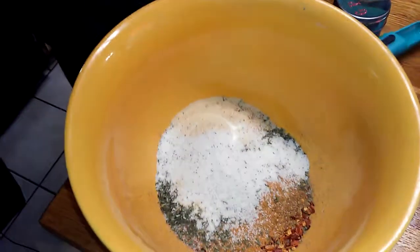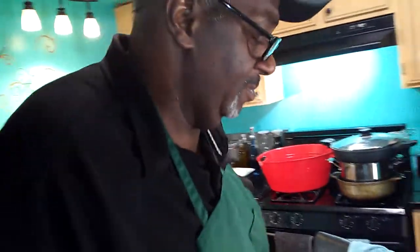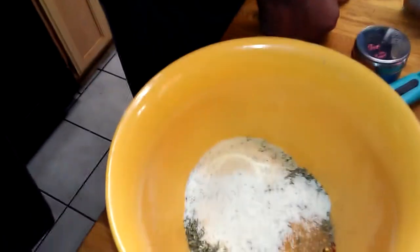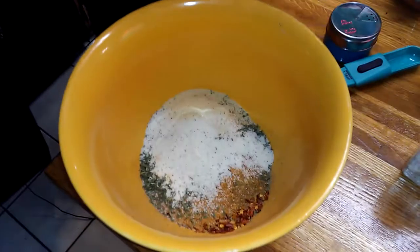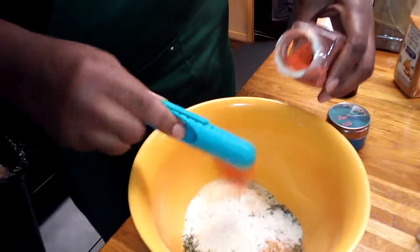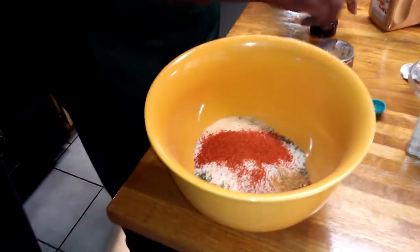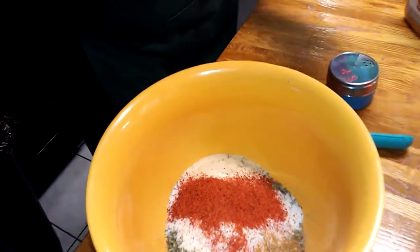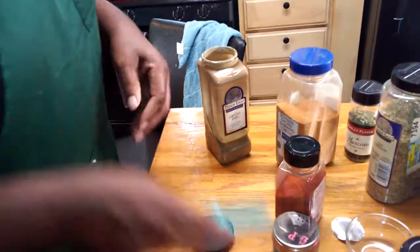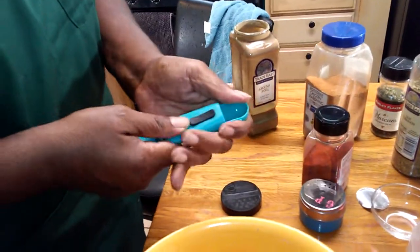And like I said, there is no special way that you make a rub. Oh, excuse me. Spices. Trying to be professional, and those spices got to me. And then I'm going to put in a tablespoon of zesty seasoning salt. And the last thing, a teaspoon of ground basil.